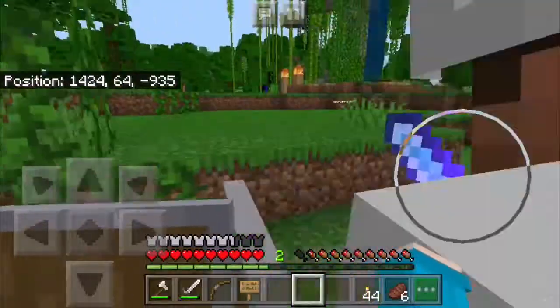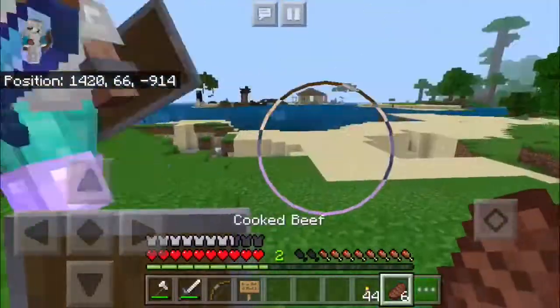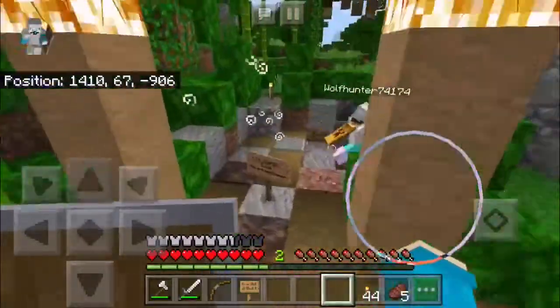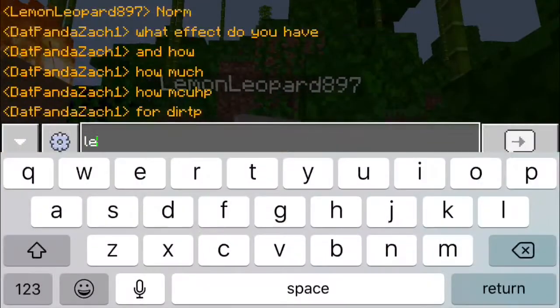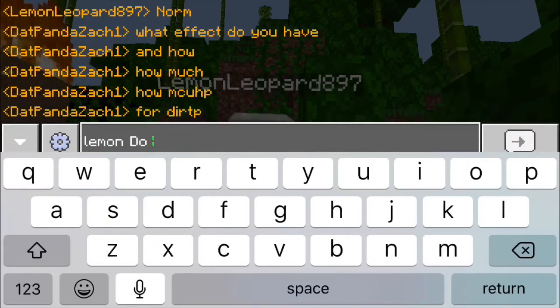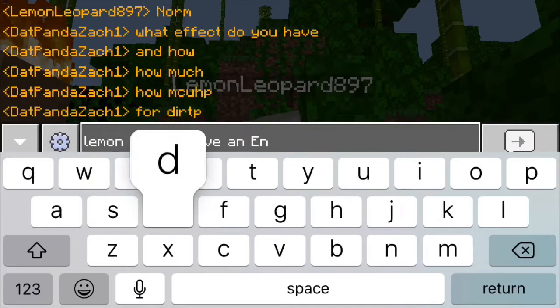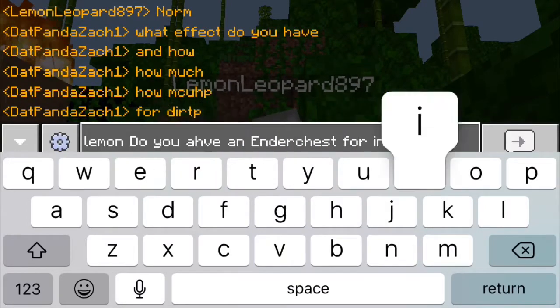Sprint running across the top is way more effective. So this is the fantasy district. I'm hoping to build here eventually. I just need to eat food. Oh! Lemon. Sorry, I've been kind of silent because we've been trying. Do you have an ender chest for industrial yet? Sorry, I've been really quiet.